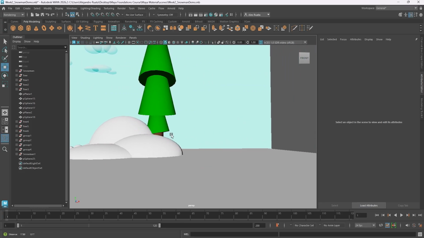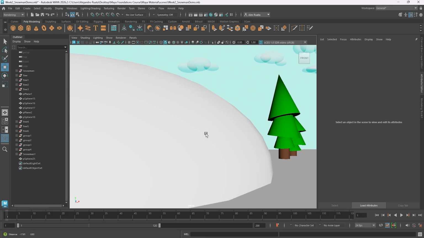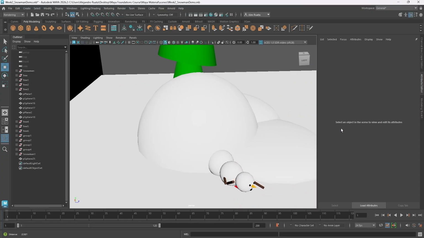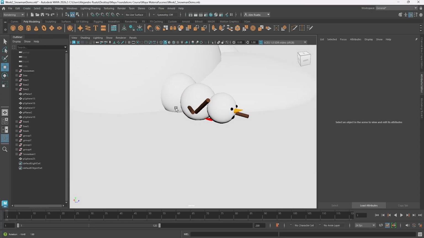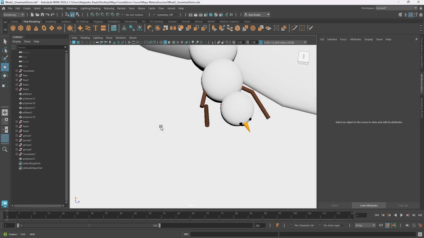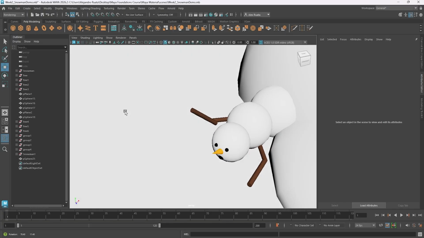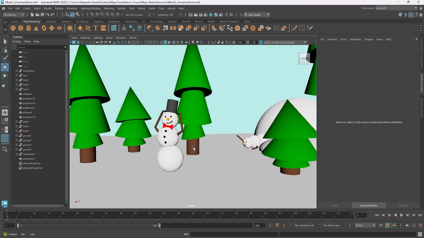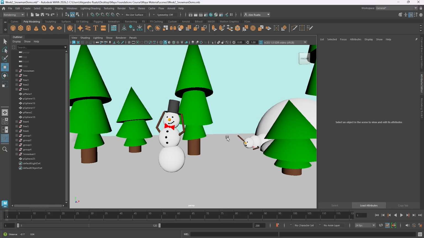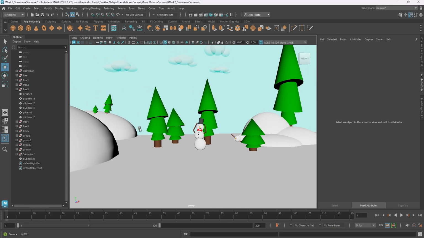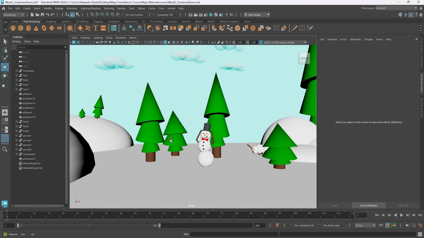So I don't care what happens out here, in which case there's nothing. I don't care what's over here, in which case there's nothing. I don't even care what's going on back here necessarily. Like look at this arm right here. This arm is not even properly connected as it should be. It doesn't matter though, because for the composition of my scene, I'm going to be taking the picture from this direction, and you don't even notice that issue here because the arm is pointed up, which is what I want in order to tell the story of the snowman pleading to the other snowman to give it its hat back, and it's not going to.